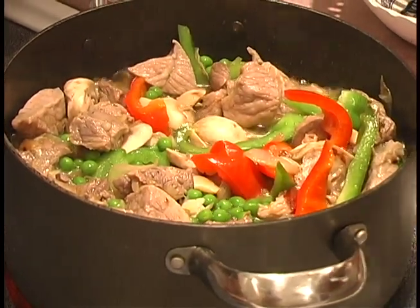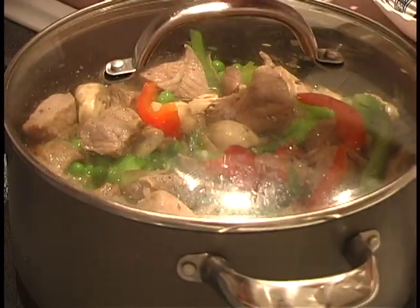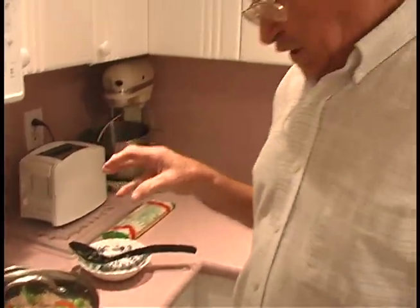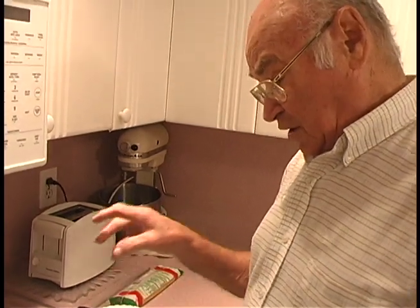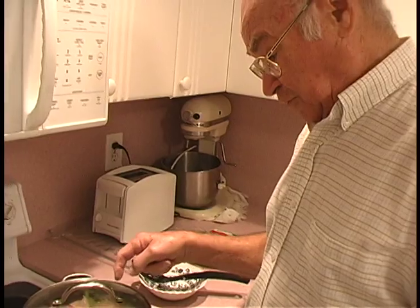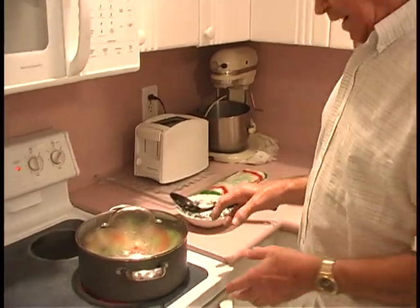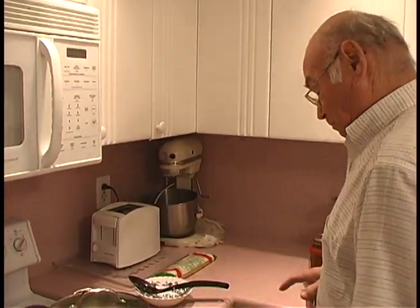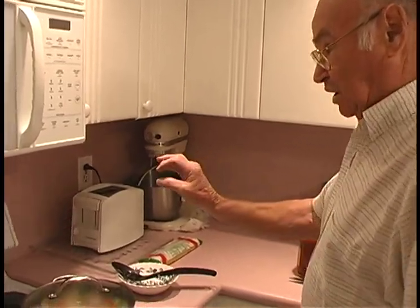Now, I'm not putting water in at all. This is the old juice from the onions, from the meat, and from the paprika. From a full fire, I let it cook maybe 15 minutes like this. 15 minutes, and then I put it slower.